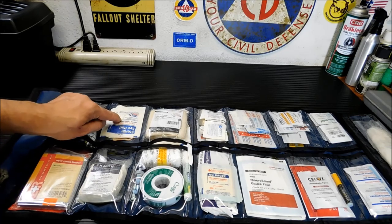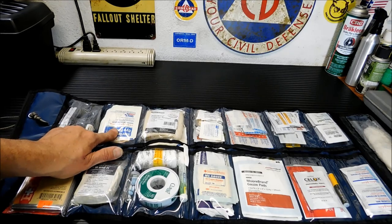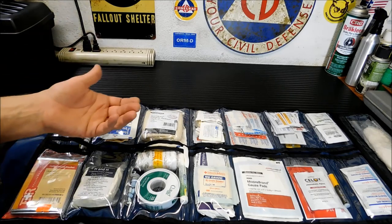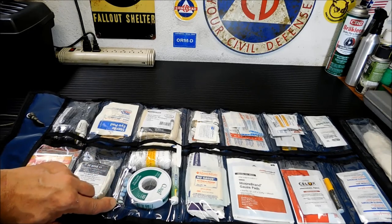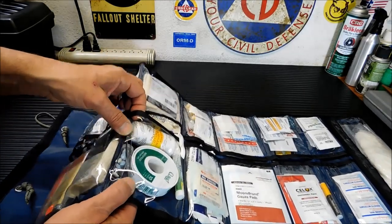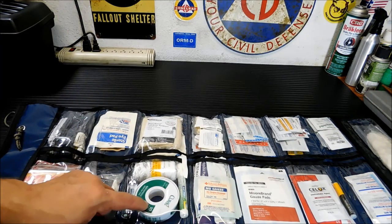Eye pads and some moleskin and some larger gauze pads. Eye pads — we used these in our CERT class for eye injuries. Very helpful to keep the eye covered if it's injured while you wait for someone who can take care of the person, either an EMT or a doctor. Next up, a roll of gauze and some sting relief spray — this is for poison ivy but also sting relief. I have my own pain relief medication in here — some Aleve and some Advil. I got a real pair of tweezers in there, because the ones I had before were a bit of a joke. And I got the real medical adhesive tape — this stuff actually sticks, unlike those silly little rolls they give you in most first aid kits that won't stick.